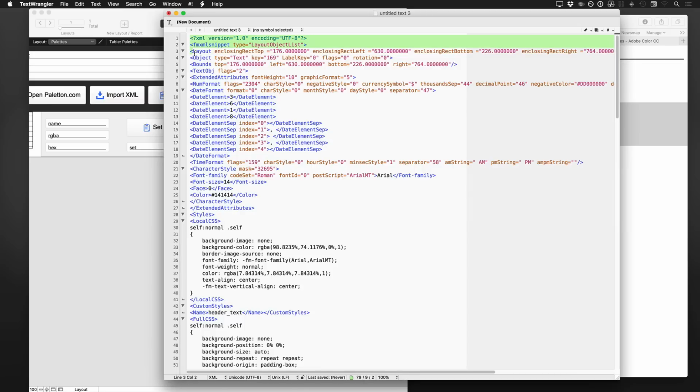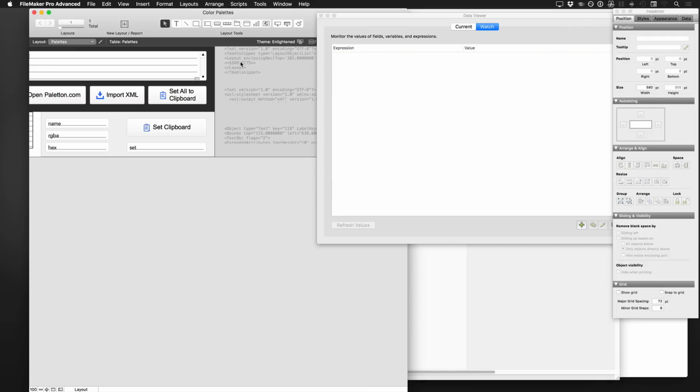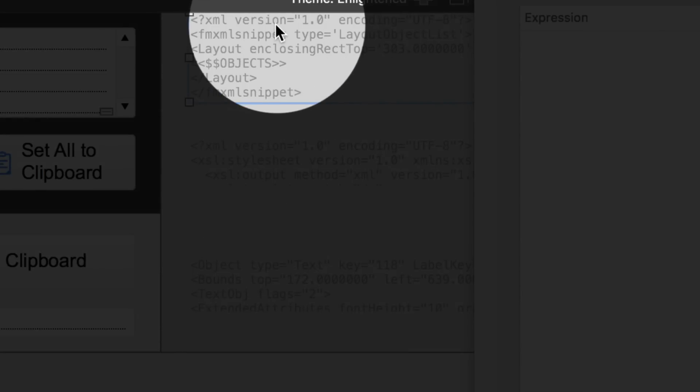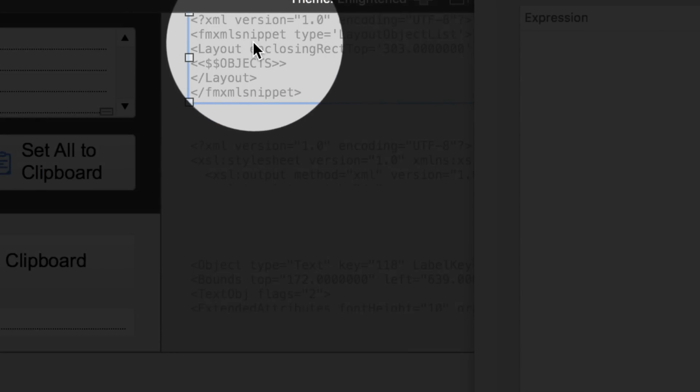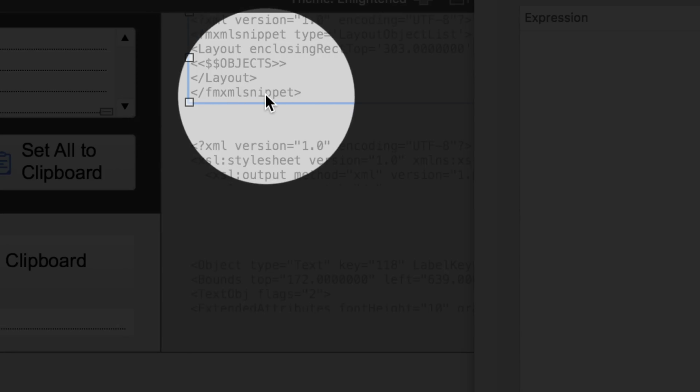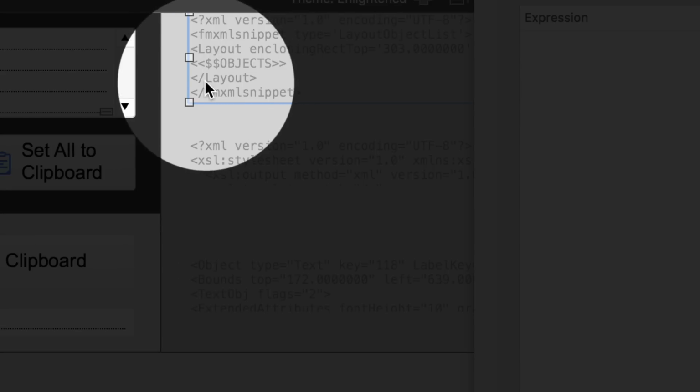Everything else outside of that, I put in another layout object that can be seen right here, where you can see that I've got the XML declaration, fmxml snippet, layout as an object, layout closing tag, and fmxml snippet closing tag. So here's opening, here's closing, here's opening, here's closing.